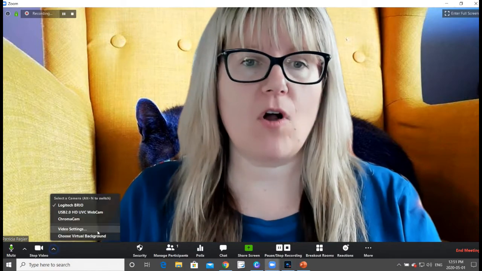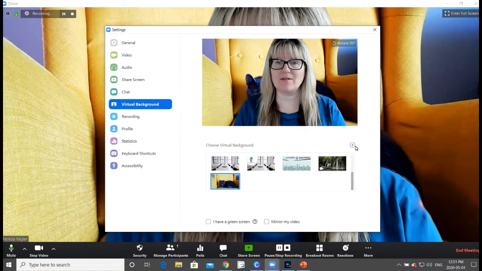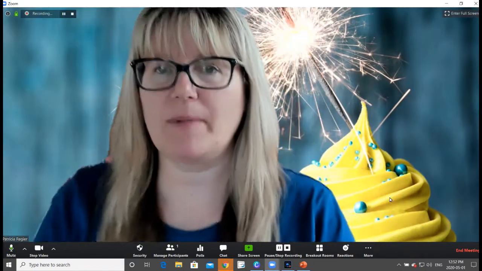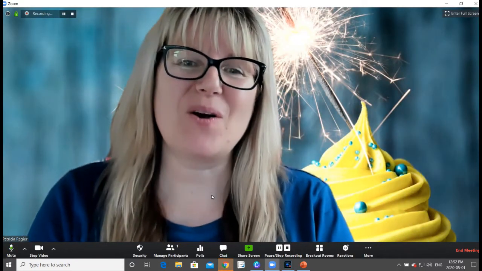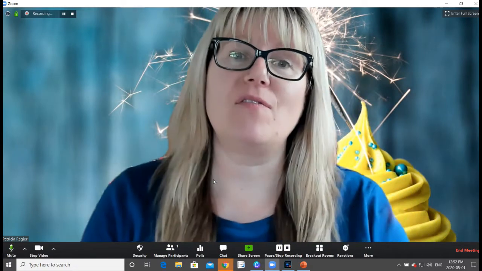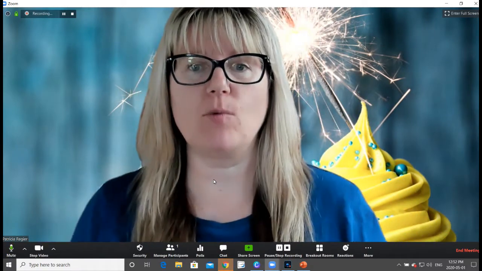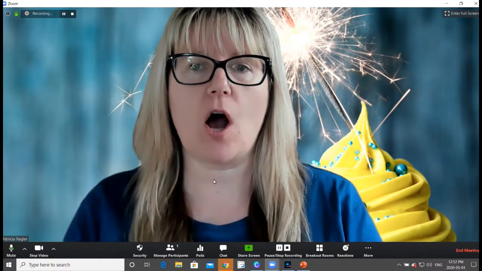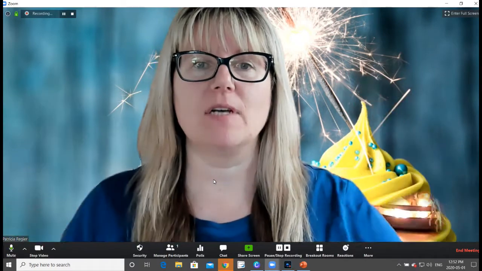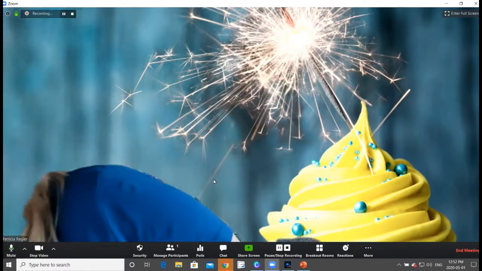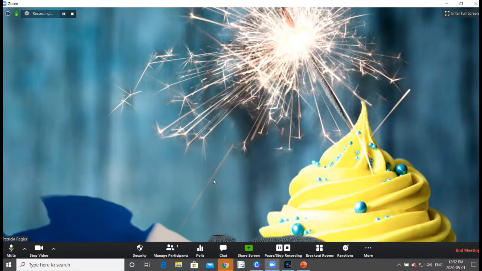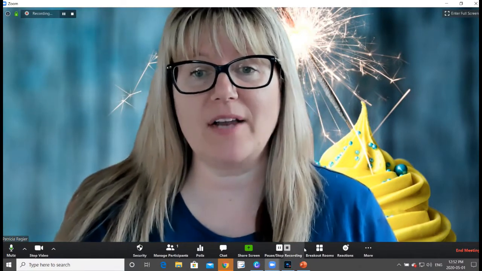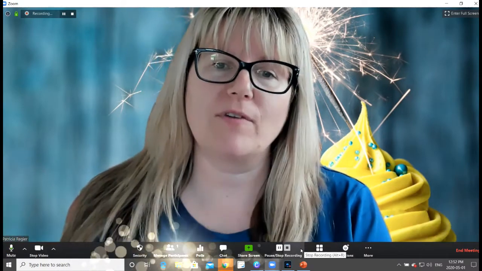Okay, so for another option, choose virtual background, the plus sign again, add image. That's a giant cupcake. So this is just an example of what you can do, and it works fairly well. When I'm not moving around too much, it's good to have a solid color top if you're not moving your hands around. But when you do move, sometimes you can just drop out of the screen as well. So you can have some fun, have a group shot in background, whatever you'd like to do.